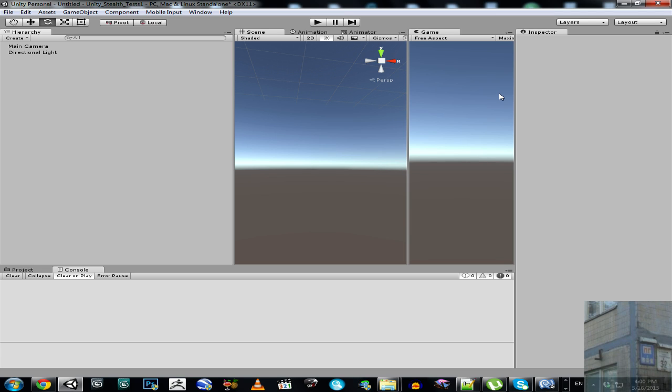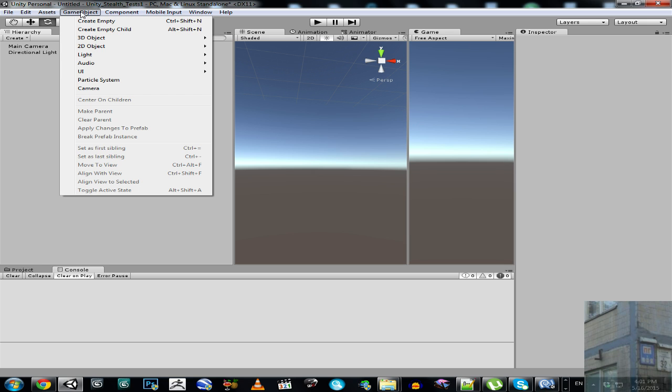Everyone, and in this video I'm going to show you how to create a rope in Unity 3D. There are a lot of methods of rope creation, but in this case I'm going to use parent-child connections and a character joint rigid body method. So okay, let's get ready for creation.